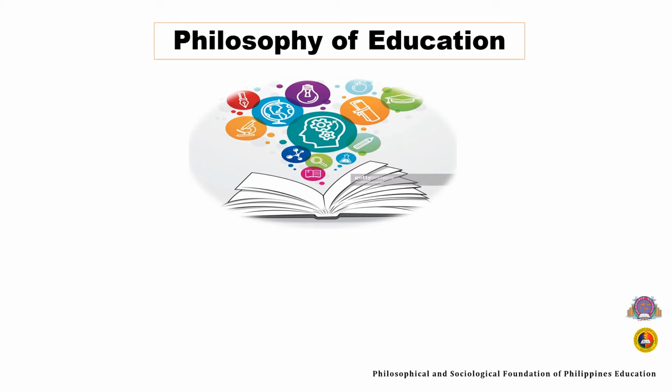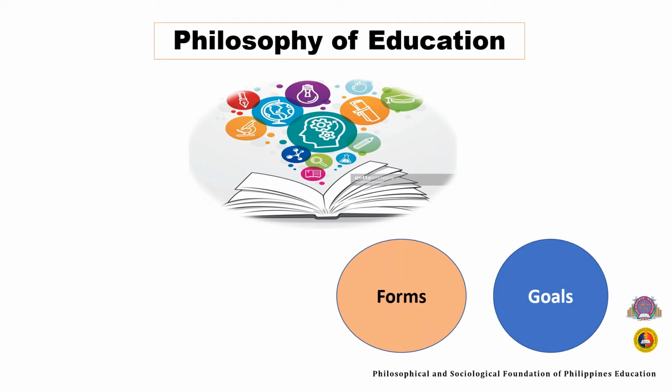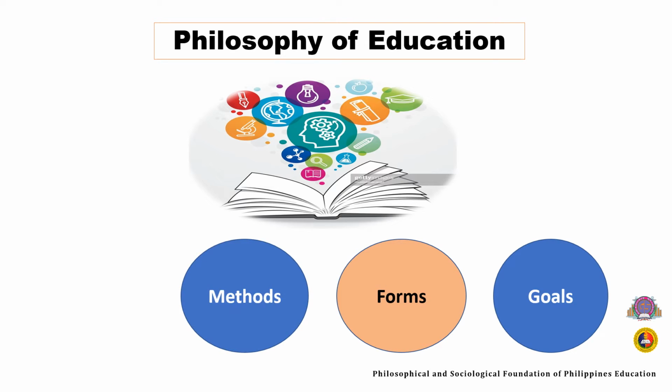Philosophy of education examines the goals, the forms, methods, and meaning of education. It is important to understand how philosophy and education are interrelated because engaging in philosophy helps clarify what they do or intend to do, and justify or explain why they do what they do in a logical and systematic manner.